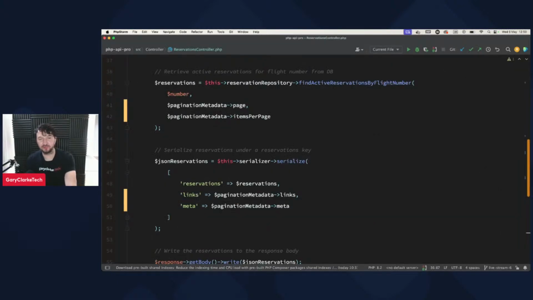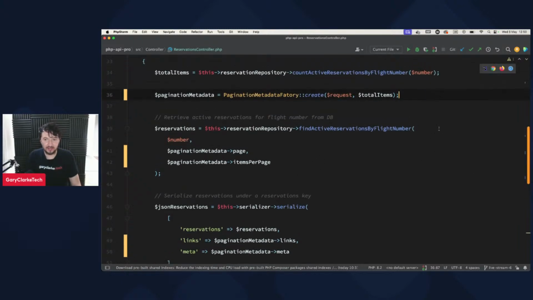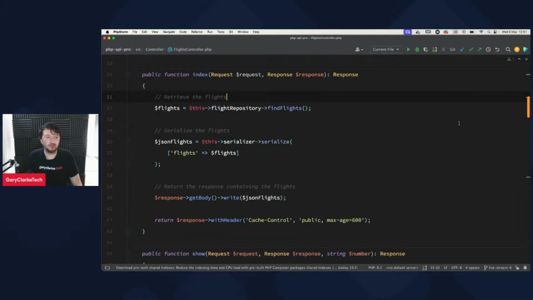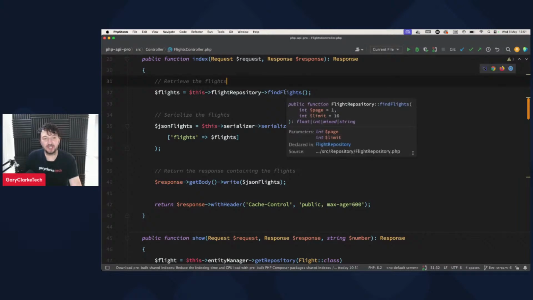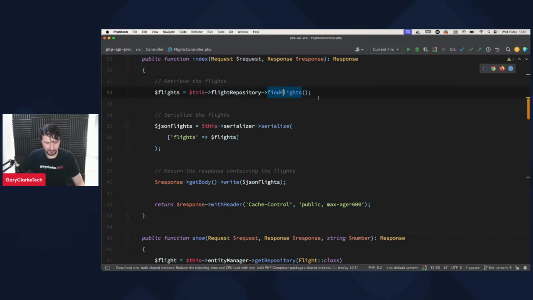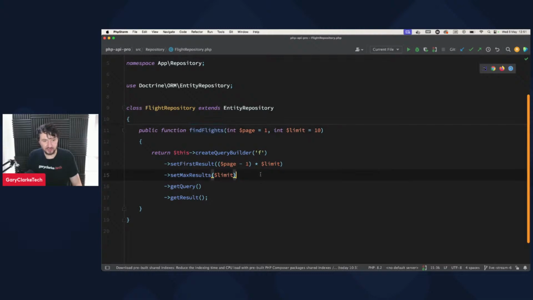But the whole point of this was to actually have something which was reusable, wasn't it? So you haven't proved that something is reusable until you reuse it. So what we'll do is we'll go and test the theory, and we'll drop this into our flights controller also. So quick reminder of how this works. I've changed it slightly because we wanted to paginate this. So I've worked a little bit ahead, and I've created a flights repository because we wanted that pagination. And I've done a similar thing here.